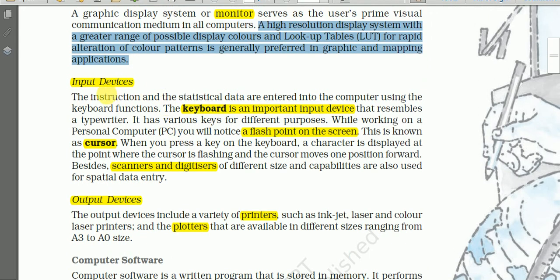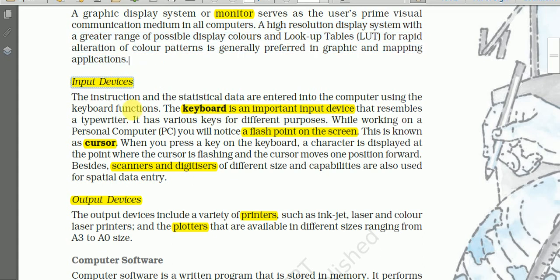And nowadays we have 4K monitors also there, in addition to the full high definition monitors.